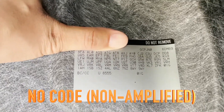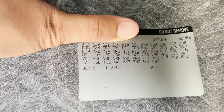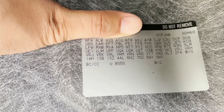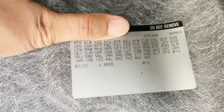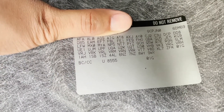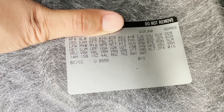As you can see right there below my thumb, you can see UQA — so that means I have an analog system in this car. That's the only way to find out. You can also see the paint code right below the 8555, which is the standard GM format, so if you want to get touch-up paint you can get that as well.